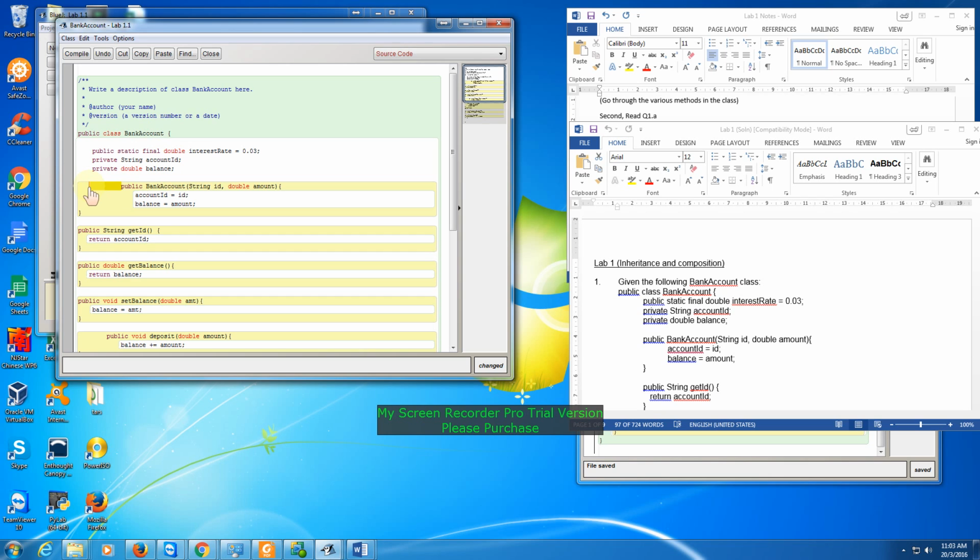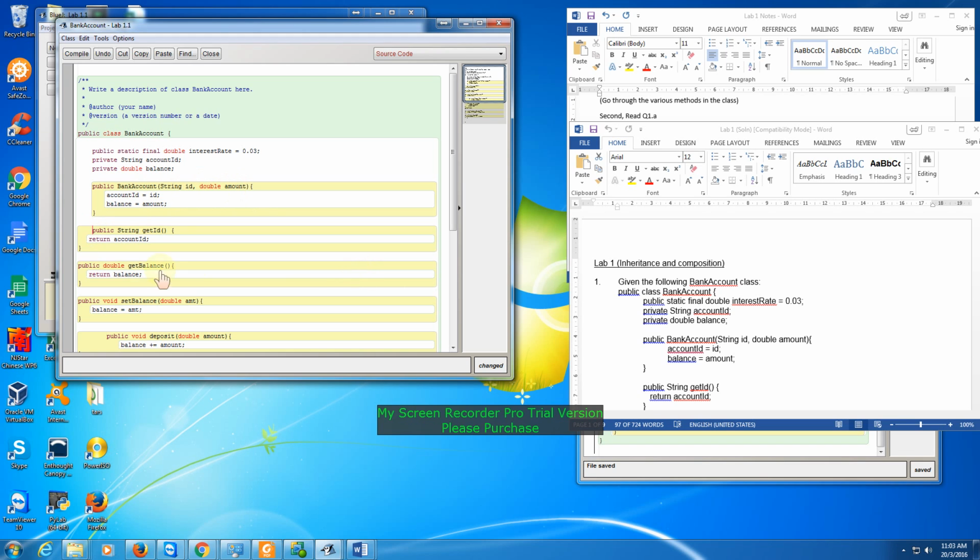Then followed by the constructor, right? The constructor will initialize the two attributes of the class. One is the account ID, and then the other one is the amount.